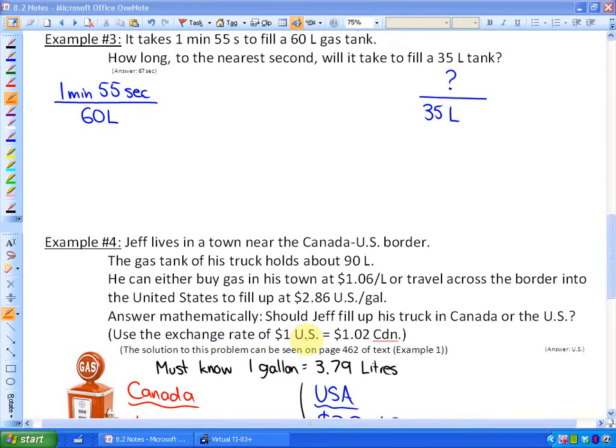In this lesson, we're going to continue to solve problems involving rates. We're just going to look at two examples, and then we're going to move on and look at some key ideas, and that will be it for solving problems involving rates.